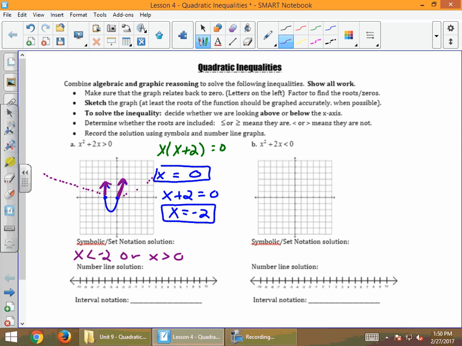Now we put these on the number line. What kind of dots are we putting on our number line? Open or closed? Open. Why is it open? No line underneath. So -2 and 0. And you notice how our inequality separated and our graph was separated? What about our number line? It's going to be separated, so we're going to go in opposite directions. Because x is less than -2, so we point to all the ones less than -2. x is greater than 0, we point to all the ones bigger than 0.